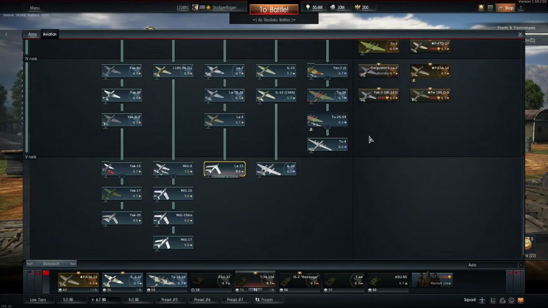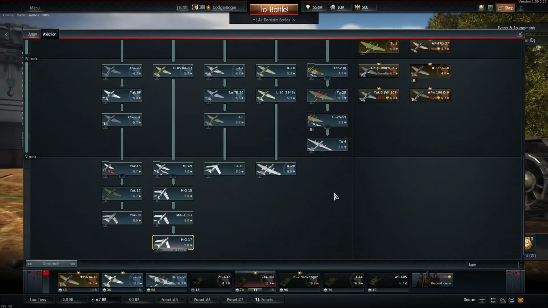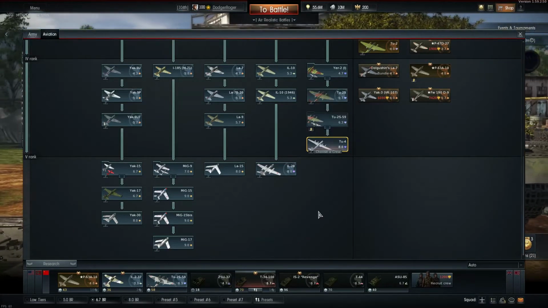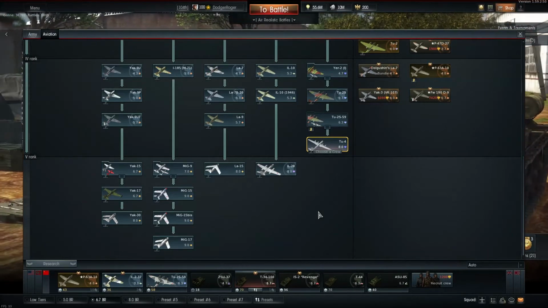LA-15, yep, that's the same battle rating. IL-28, doesn't really matter because that's cancer as well, so cancer and cancer equals super cancer. MiG-15, MiG-15bis, Yak-30, MiG-17, these all have the chance of getting into a game with that piece of crap, and therefore, you know, get boned.